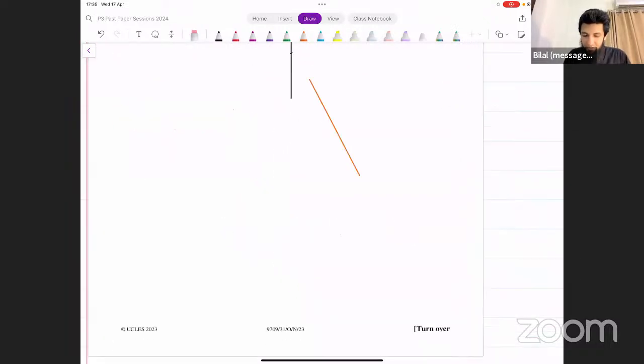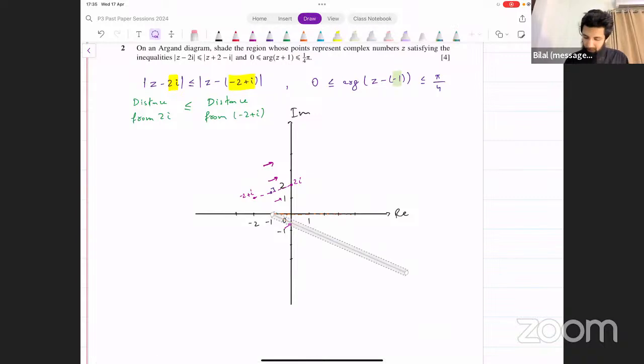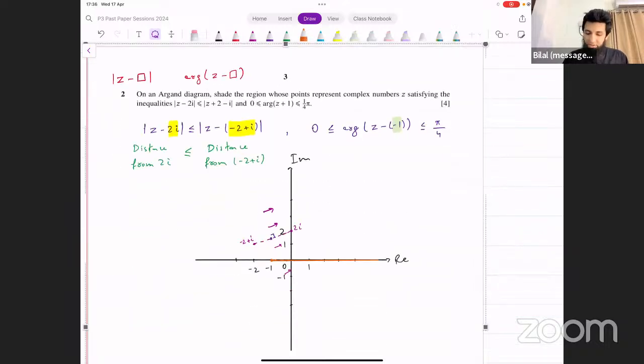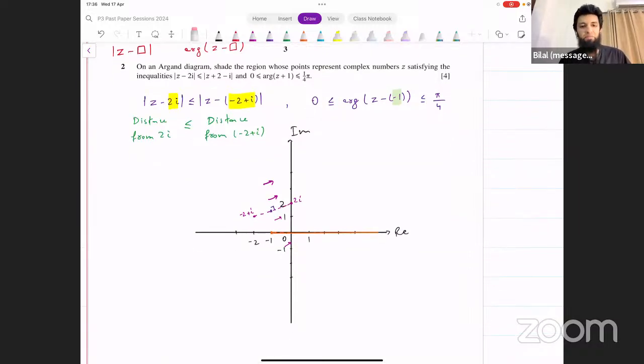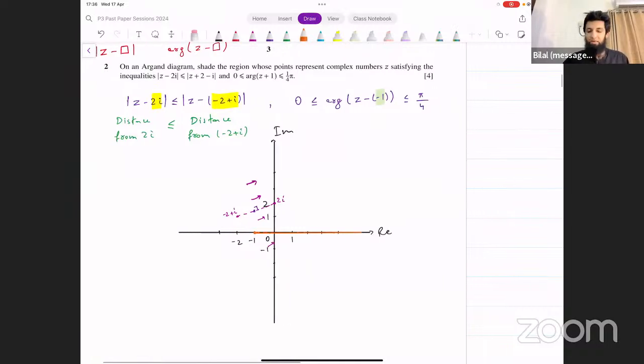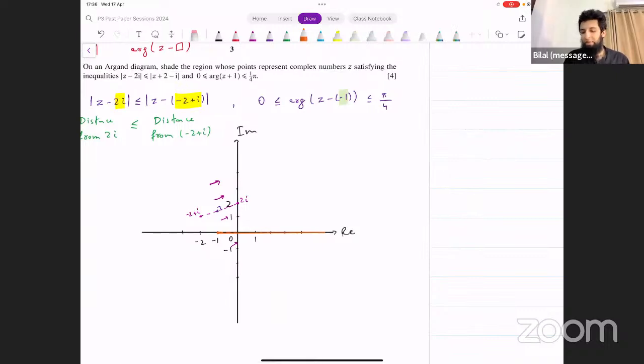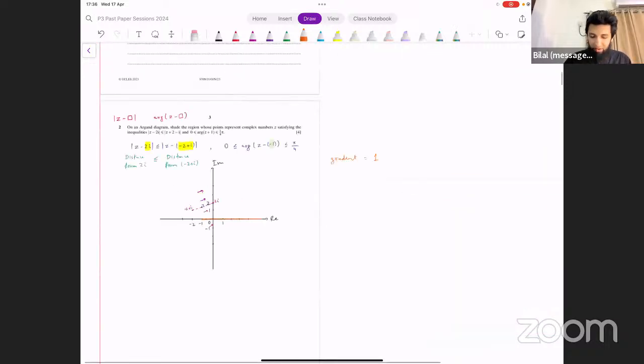One extreme is 0. That is going to look like this when the angle is 0. And the other one is pi/4. Remember what pi/4 is? In degrees, pi/4 is basically 45 degrees. Now, this is a very important angle as far as loci are concerned. Whenever the angle is pi/4, you have to be very careful when drawing this line of 45 degrees. What that means is the gradient of the line is basically 1. A 45-degree line is basically exactly diagonal like this.